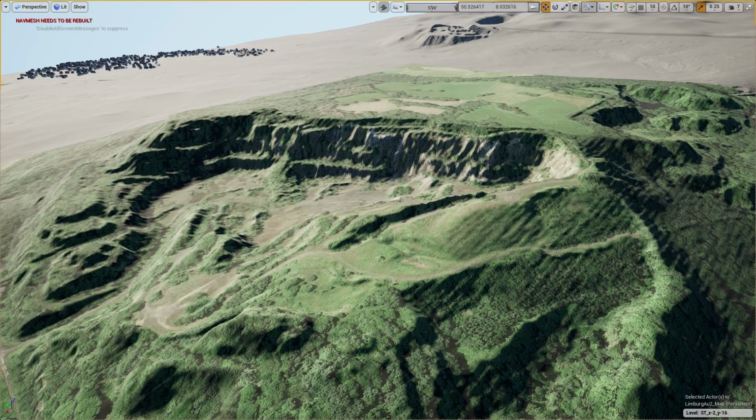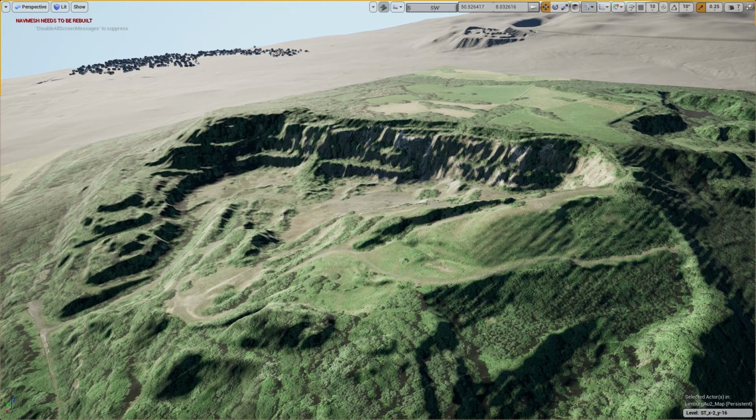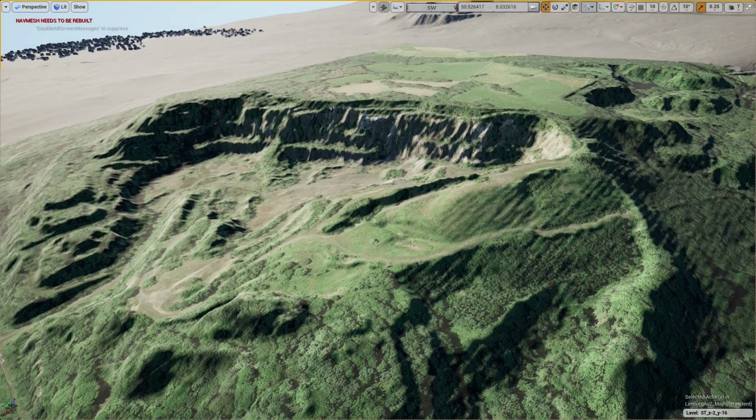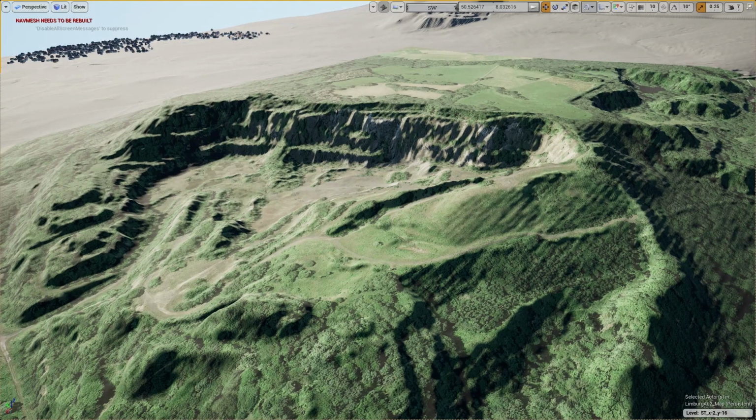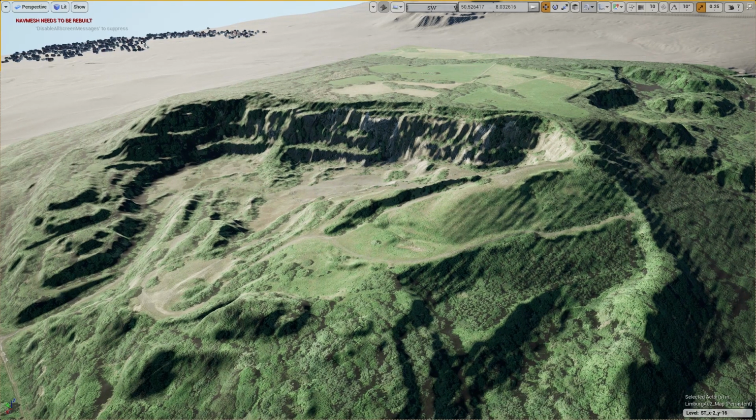Today I want to talk about precision problems, because of the landscape I have to deal with, but also the tools within the editor itself. This is meant to be an explanation for my later process, my later stage of the terrain and what I do with the tracks. Let's get straight into it.